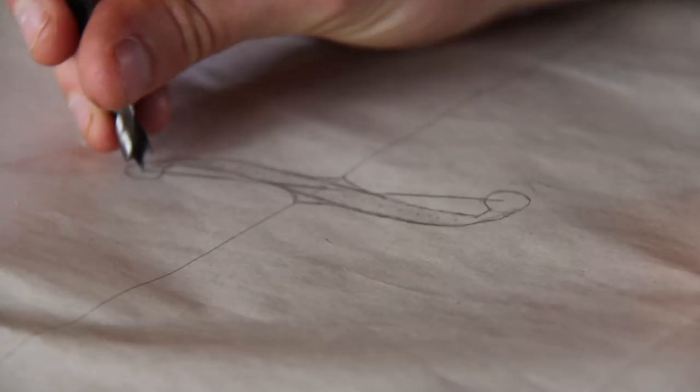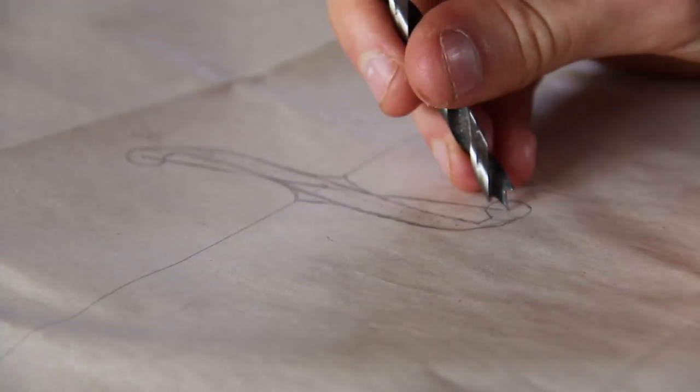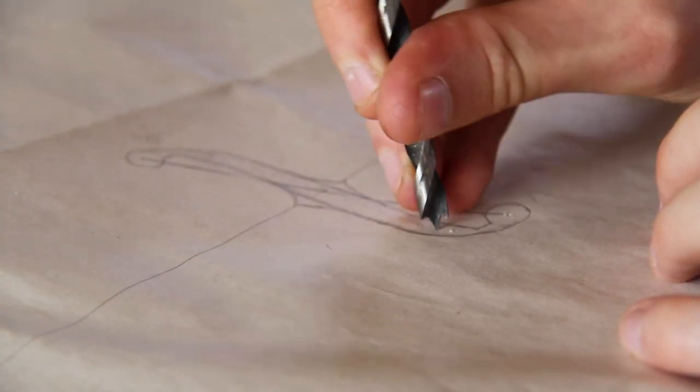I traced the F-holes onto a piece of paper, made little marks through the paper with a drill bit, and then drilled a bunch of holes. Then I connected the holes with more drilling and chiseling, and using a scroll saw blade by hand.